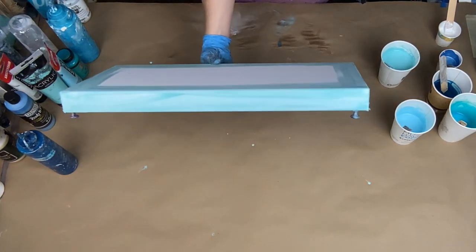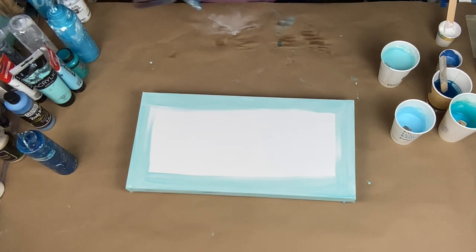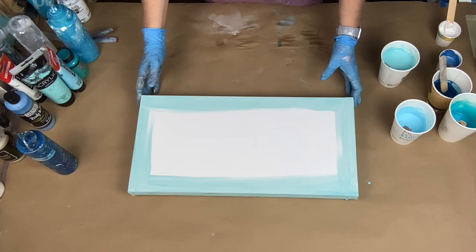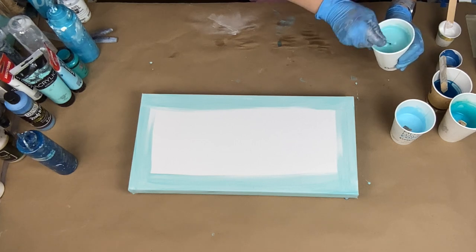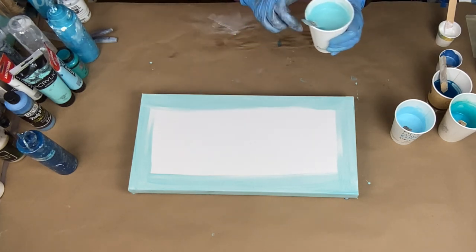I have gone ahead and put some of the ocean green color down, since that's going to be my main color. And I am going to try not to make a big mess, but who cares if I do? All right, here we go. Wish me luck. I don't usually do this technique.